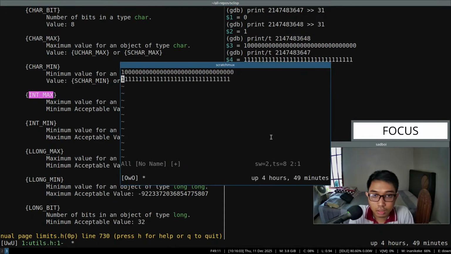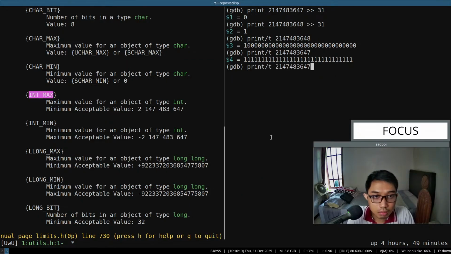This one, I think 31. Okay, that's why we use right shift 31, because the maximum is 31, I guess.